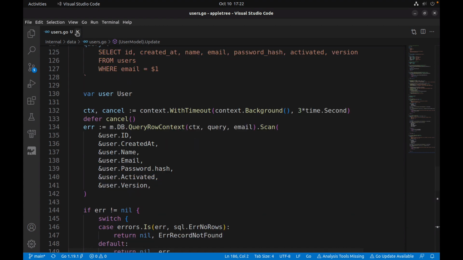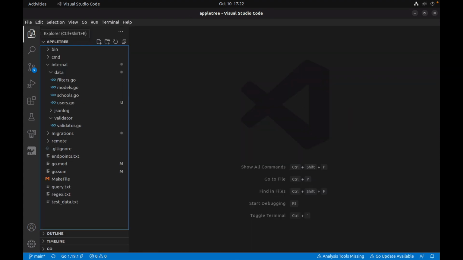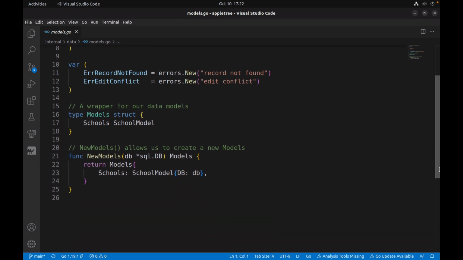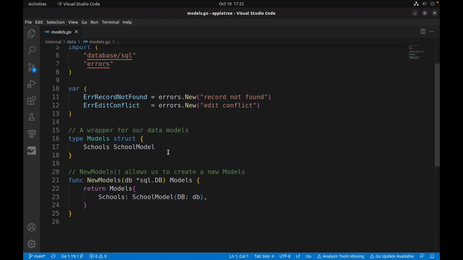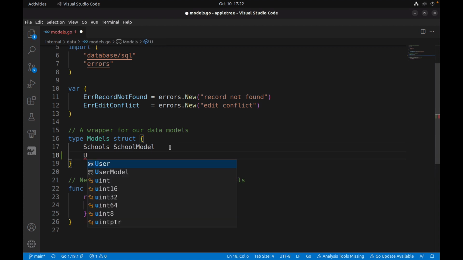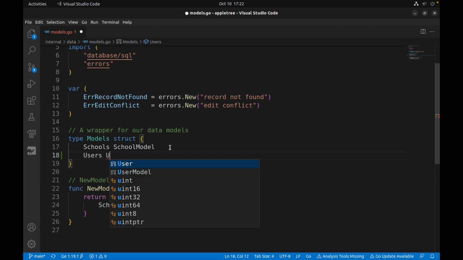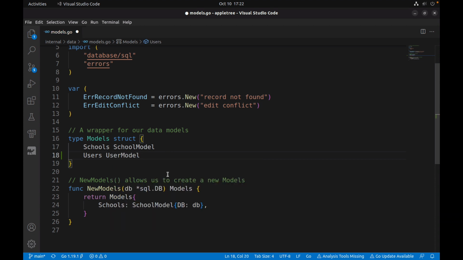So what I want to do, I want to take our user model and I want to include that in our models.go file. Okay, so remember we have our models here. So all I'm going to do is to add a new model called users of type user model. All right, that's straightforward.